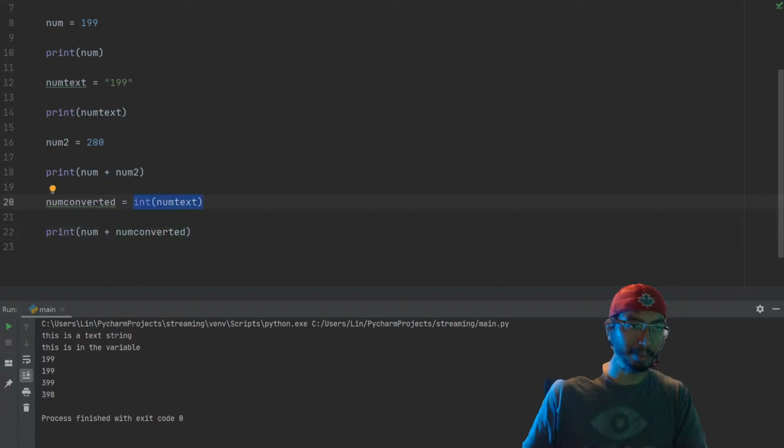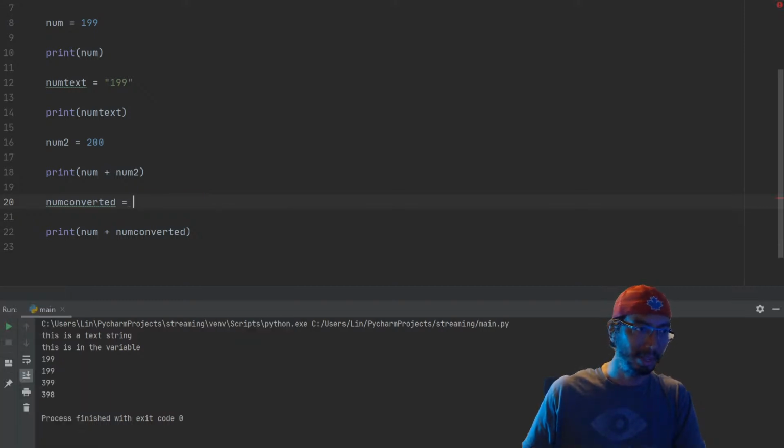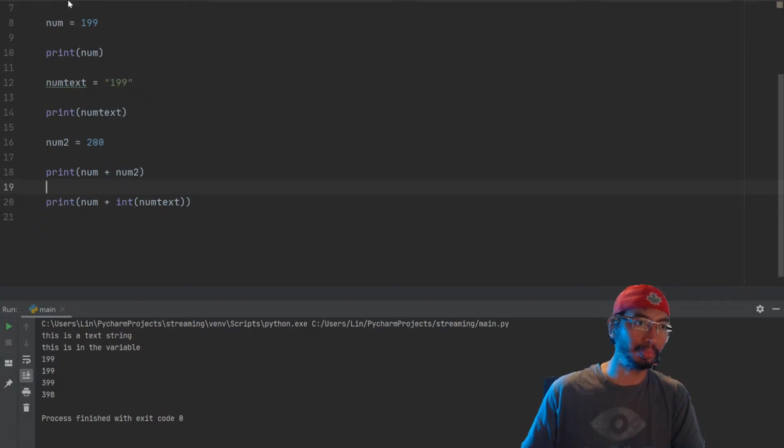If we're thinking about this in math terms, it's taking this, and wherever it sees num converted, it replaces it with that. So that's what it is doing in a sense, which yields the same output.